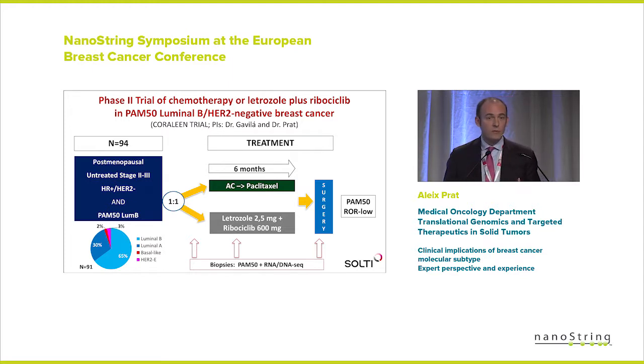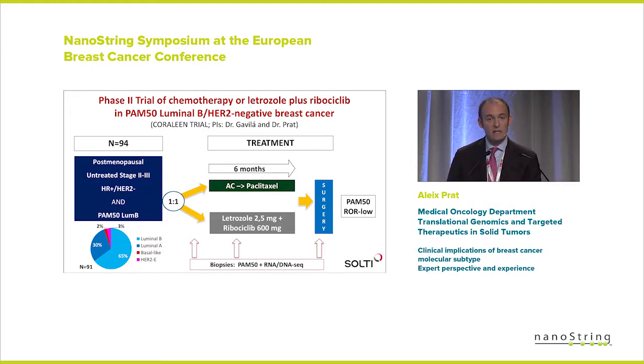This is a phase 2 randomized neoadjuvant study in postmenopausal, hormone receptor positive, HER2 negative patients, where we select patients based on PAM50. They have to be luminal Bs by PAM50. On the bottom in this circle plot, you're seeing the screening that we've done so far, 91 patients. In this trial, you can see that the majority are luminal Bs, so this is working, but there is a 30% luminal As, and once again, we are identifying, in this case, 5% of non-luminal tumors by doing this analysis. So these tumors are there and they're real.